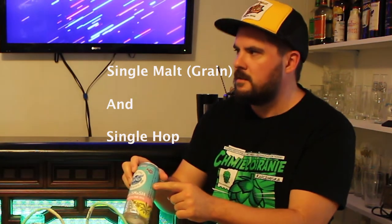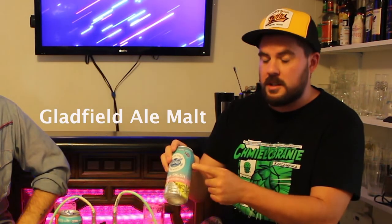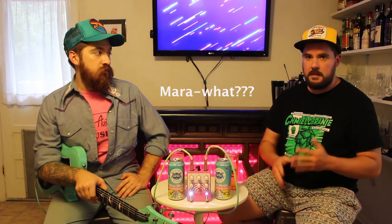SMaSH stands for single malt, single type of grain, and single hop, which in this case they used Waiiti hops. I never knew that. I didn't realize SMaSH was single malt and single hop. Yeah. It's a really good way to make beer where you get the unequivocal flavor of the hop and just the malt, the type of grain, usually barley, that you're using. It looks like they used Gladfield ale malt, which is also from New Zealand. That's pretty cool. I read up on this malt, and it's typically more of an English ale style. For beer nerds, it's kind of emulating English pale ale malt or Maris Otter style. But it's grown in New Zealand, so that's pretty cool.